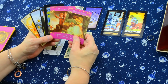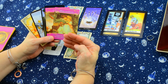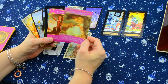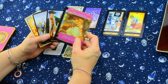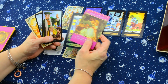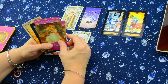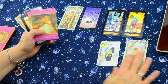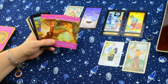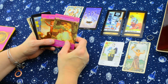But that's where making the effort comes in, and great love is taking the steps you're guided to take. So if you're guided to take steps, either toward having children or doing something with finances, if you feel like you need to give away some of your money because that's what you need to do, then that's what you need to do. But if you feel like maybe you need to put them on a budget or change something, that's what you should do too. But it is worth the effort. This is a good relationship. This is one that can go forward very easily.